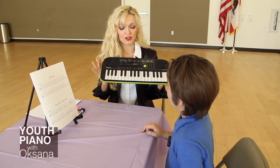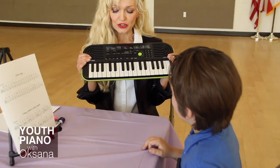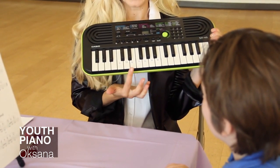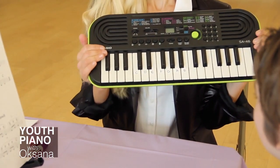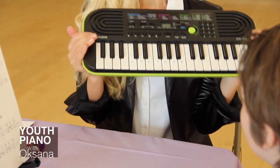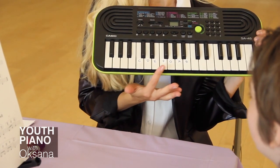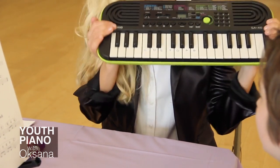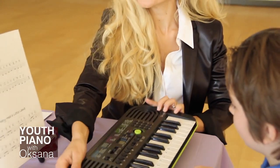So the first thing, since we are focusing on complete beginner students, you will need to do the following. Have your stickers ready to be placed on the keys, okay? Because until we learn the name of our keys, it will be a little tricky and difficult to play our songs without having them labeled. So I will teach you very quickly how to place your stickers in the right places on the keyboard. So let's start with this.